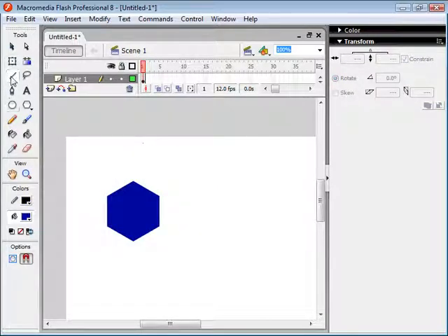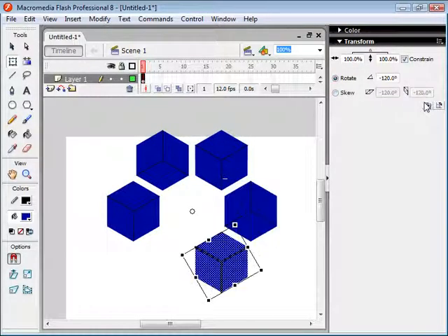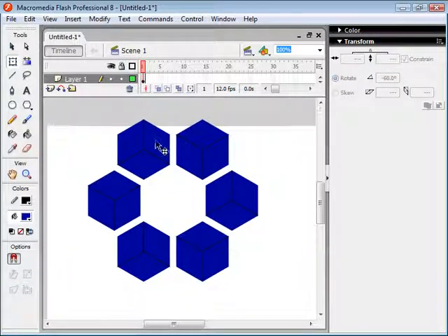Now we can make these into boxes too, which is kind of neat. If we use our line segment tool and draw a shape like this, and then we delete these line segments here, I've got sort of this cube looking thing. And if we apply our transform tool to this, we get sort of this interesting cube box thing.